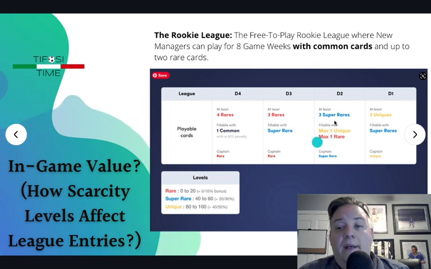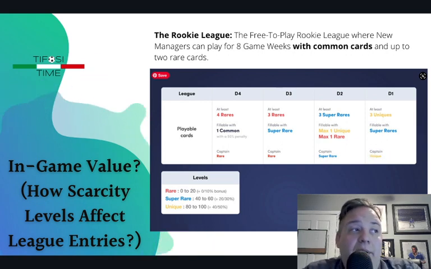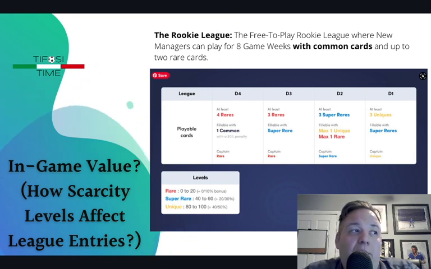Okay, for D2, you can see 3 super rares, max 1 unique, 1 rare. For D1, it's 3 uniques and a super rare, and then one unique. So obviously, as you scale up in these divisions, the competition is going to get harder and harder, and the prizes get higher and higher, right? And again, here you win Ethereum, so you win cryptocurrency. So if you do well in these, you can stack up crypto by winning these tournaments, right?